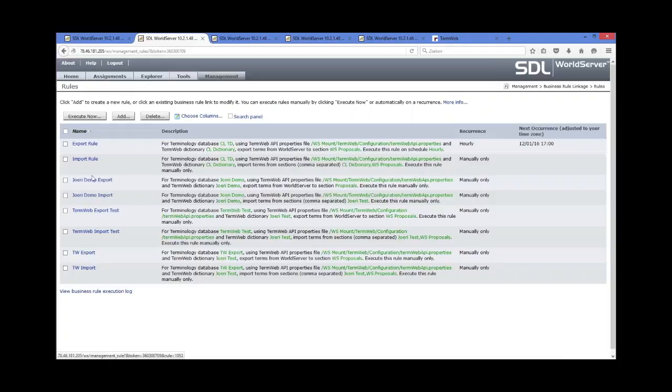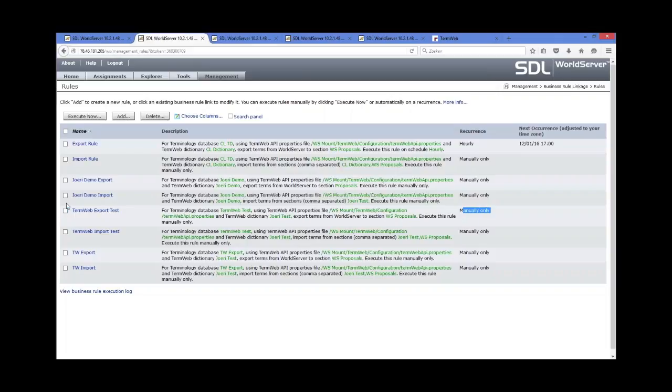So we have a rule for importing, we have a rule for exporting. If I want to trigger the import, because it's set to be executed manually only, I need to select the rule that I want to execute and then click the Execute Now button. Again, if you want to work with a recurrence schedule, then you would select the rule to execute on a particular schedule, and you can see the first rule here, for instance, is scheduled to happen hourly, so every hour the synchronization will take place. But this is, again, how you want to configure it. It's pretty flexible in what you want to do there.